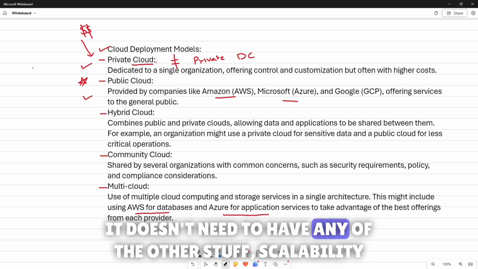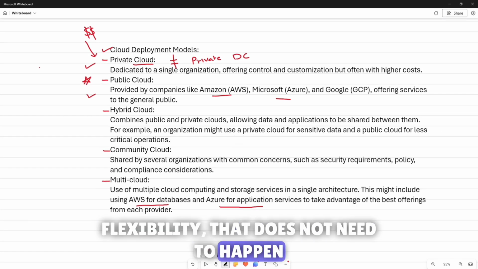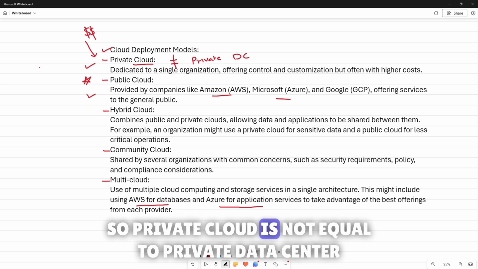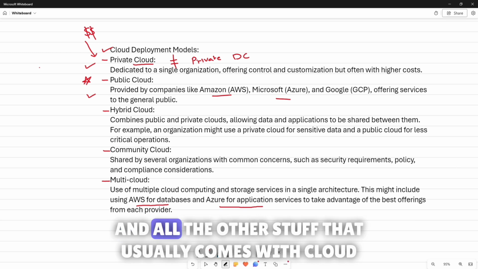It doesn't need to have any of the other stuff, scalability, flexibility. That does not need to happen. So that is why they are not the same. Private cloud is not equal to private data center. The difference again is scalability, flexibility, and all the other stuff that usually comes with cloud.